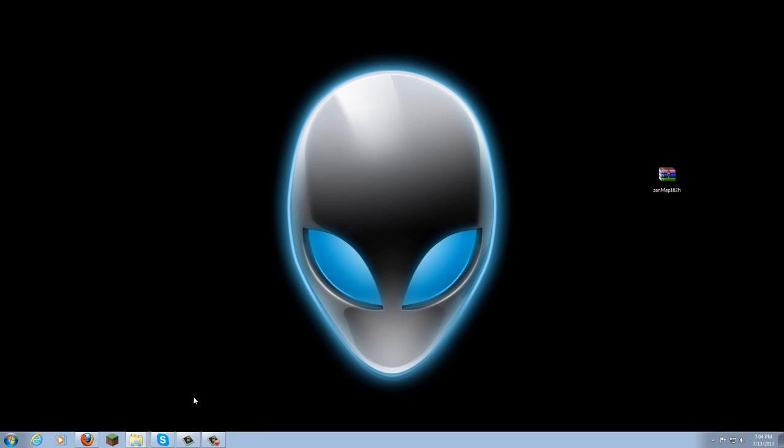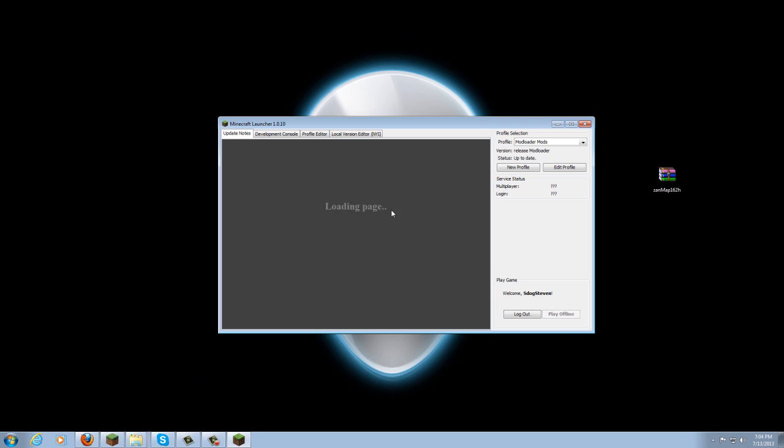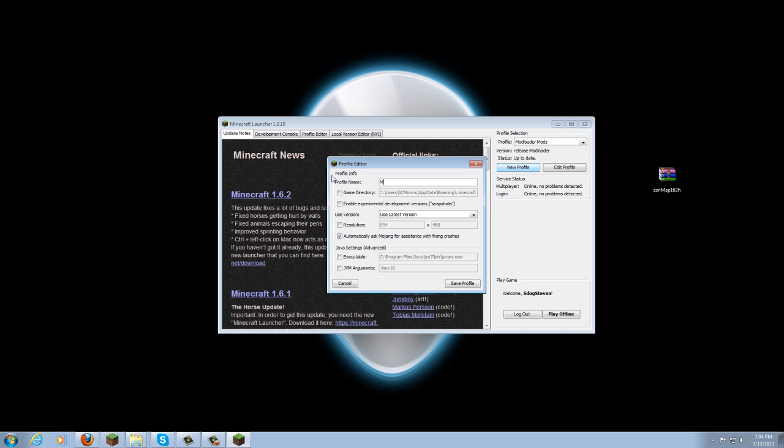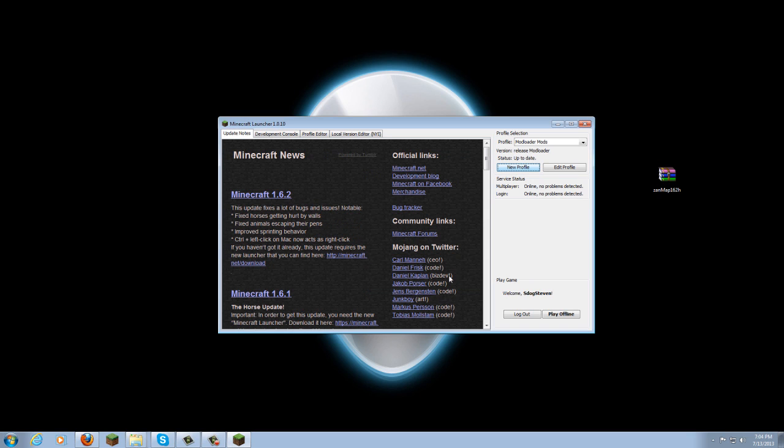So exit off everything and now launch Minecraft. So here's Minecraft launching, and what you're going to do is make yourself a new profile and call it anything you like. I'm going to call it minimap underscore mod. Alright, so here's the minimap underscore mod, and what you're going to do is go here to use version and click there and look for your version called release minimap. So here's use version, click on release minimap. So now it's going to use your minimap.jar. So you could change anything else you want, like the resolutions and the Java arguments. But anyways, I'm going to go there after I clicked on release minimap and click save profile.